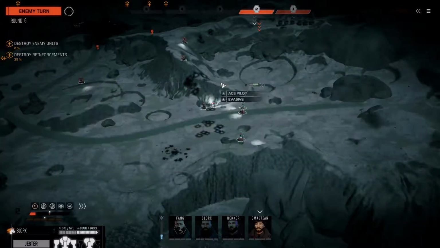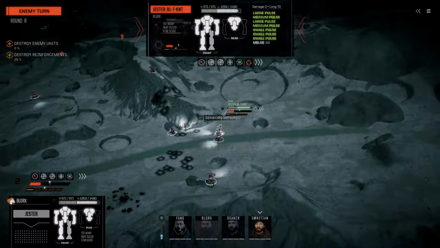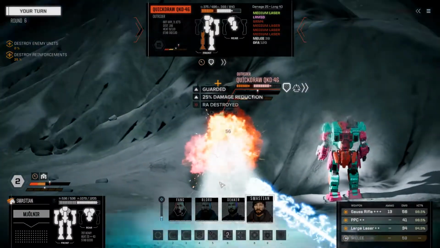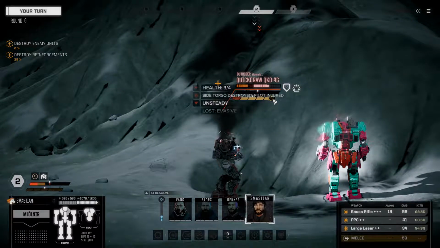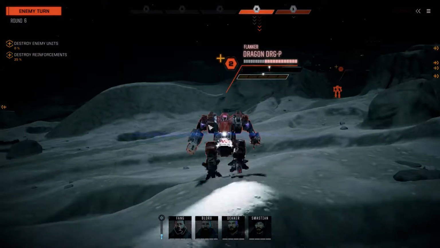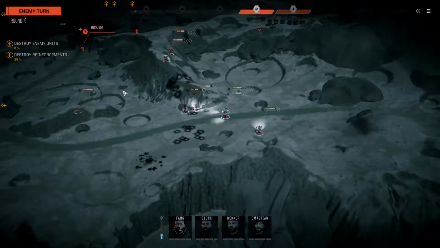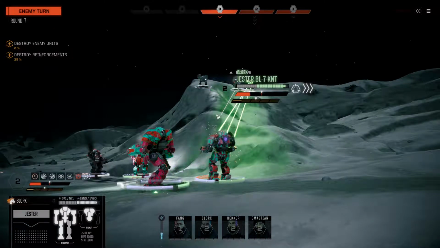Moving out. Okay. Jester was hit. Not much happened there. This guy needs to go. Is he knocked over? No. Unfortunate. Dragon moves closer. That guy apparently still had a line of fire with his Gauss rifle. Okay, Blackjack moves up and makes a large menace of himself. Blorks.